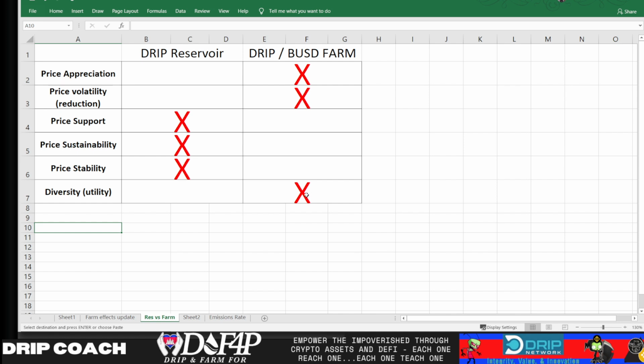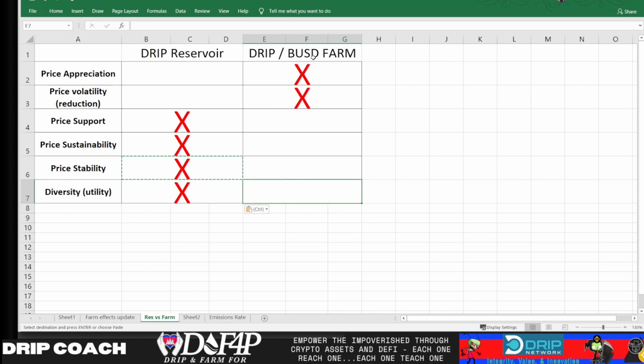So in real time, I'm going to actually change this. I'm going to say it's here. Because when I look at utility in regards to diversity, then clearly having BNB is a much better utility than just having the dog token. So the dog token is great for the ecosystem. So if we're looking at utility within the ecosystem, no, let's still go to BNB, because with BNB, you can now buy other assets. So yeah.